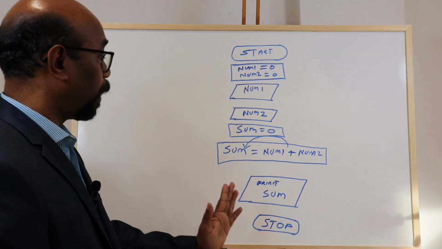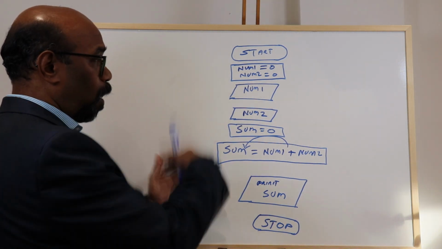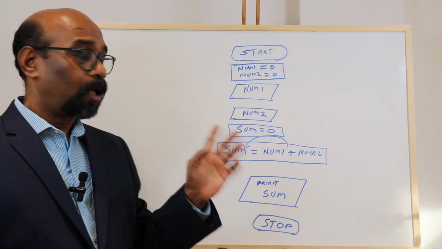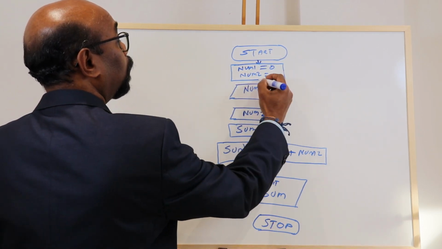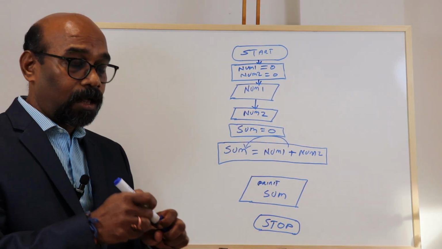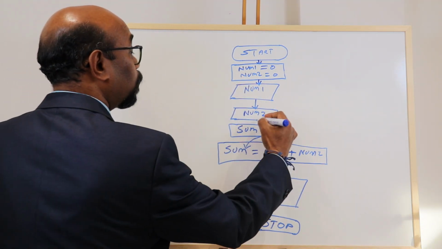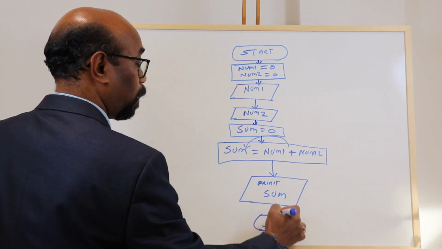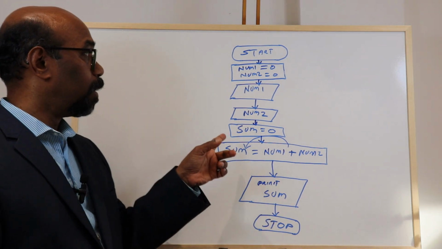Now the process is complete. Okay, now the last thing, how does it work? Which one comes first? What is the sequence? That we cannot mention here. How can you mention that? You can use arrows like that. This indicates how the flow goes. What is the first step? What is the second step? Where the control goes, okay? So that is what this indicates. All these arrows. So now this flowchart is complete.